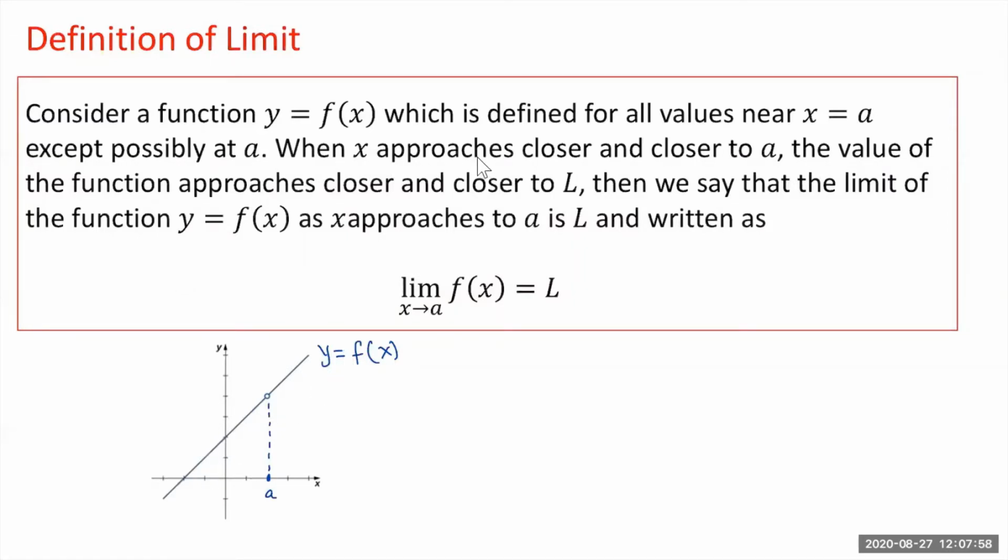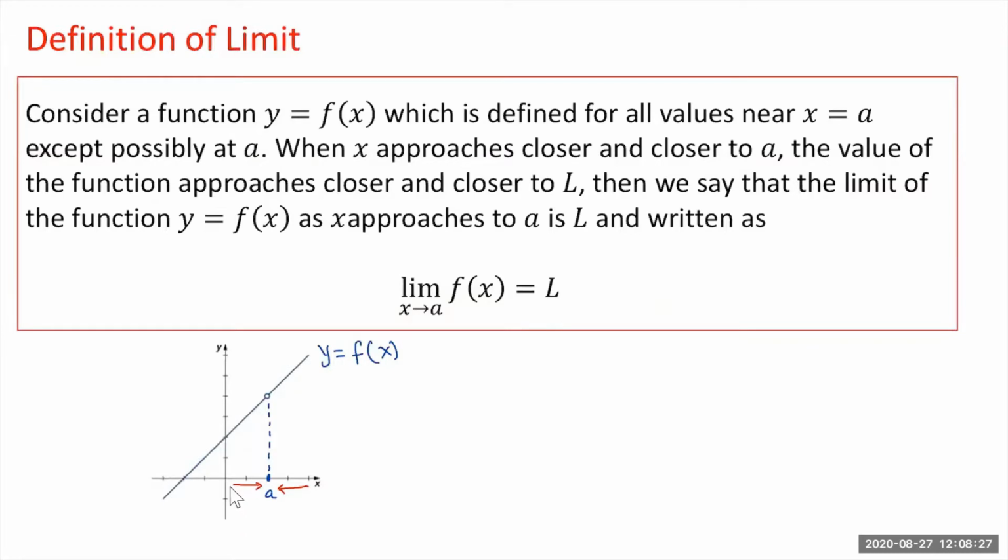Now, when x approaches closer and closer to a, that is along the x-axis, from the left side when we go closer and closer to a, or from the right side when we get closer and closer to a, what happened to the value of the function? We are going to observe that.